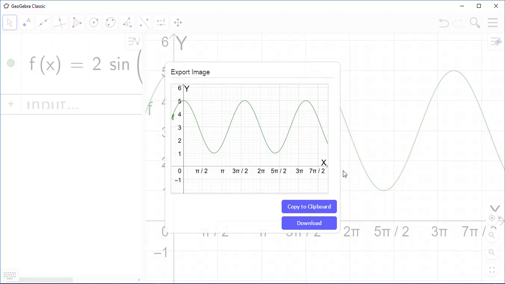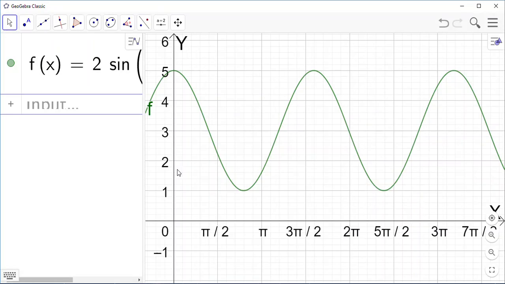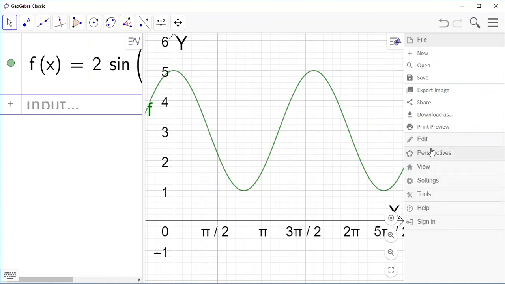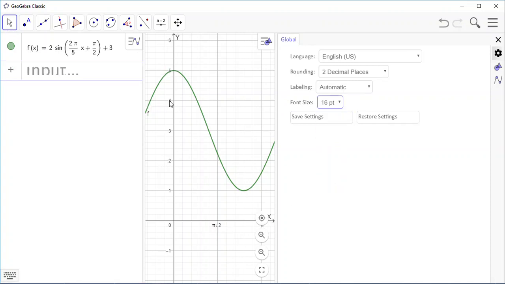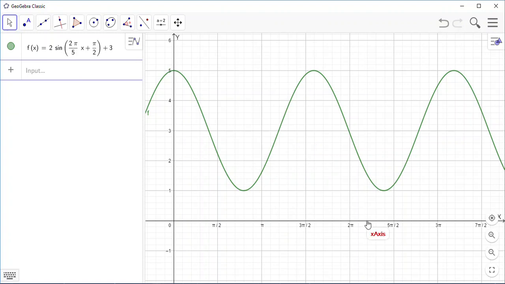Don't just hope. Go back, edit, and if need be, we can change that font size to get it just the way we want. So remember, settings from the main menu, and usually on the screen a font size of 16 is pretty good, but that's usually quite small once you've exported the image.